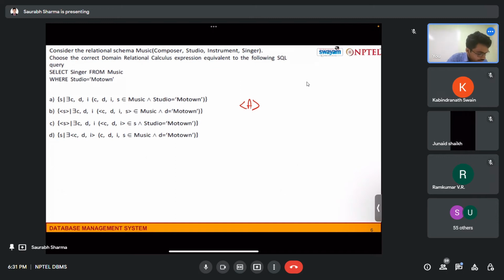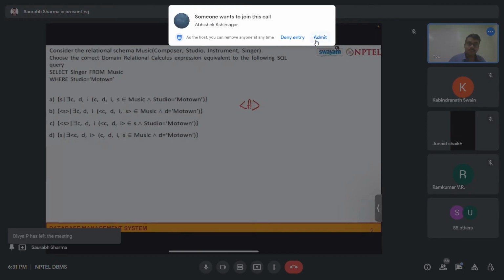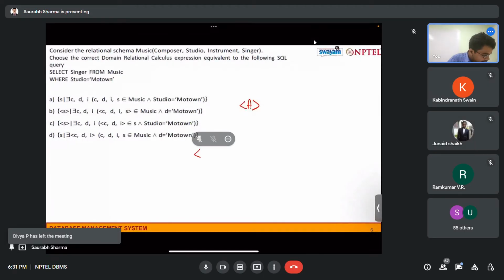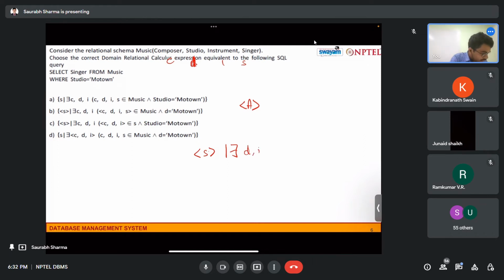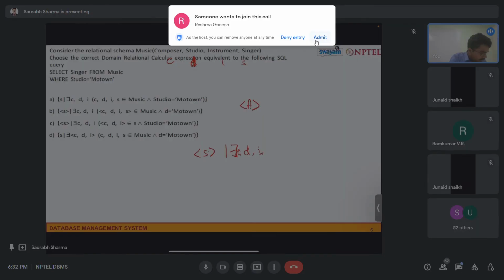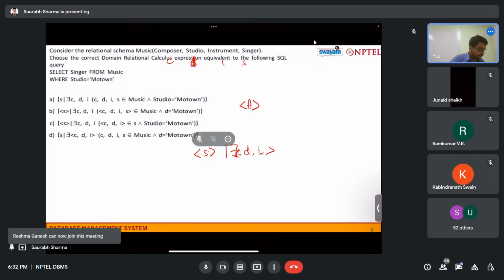So how do we write it? There exists some singer, and from how many things there are, if this is CSIS, CD, they have provided it as D. So S is there, and the remaining attributes will be after there exists: C, D, I, in this angle bracket.